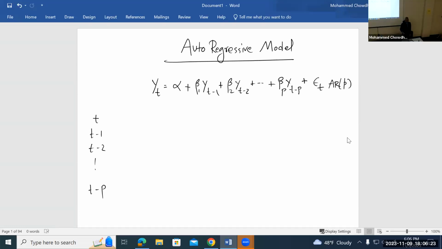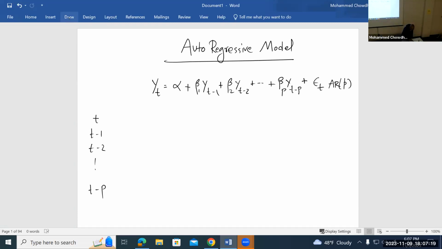But in moving average, what we did was predict the current value in terms of the error, and how the error was computed, I mentioned with an example. Today, first I will give a real life example of how these models are constructed and what partial autocorrelation coefficients are. When you understand the real life scenario, you will know where we should apply this, and what type of lag we should use. Should we use all lags like t minus 1, t minus 2, t minus 3, up to t minus p, or should we specify some lags and leave out others? I'm going to give an example by drawing something. If you understand this, then the rest of the things are easy. Clear, right?